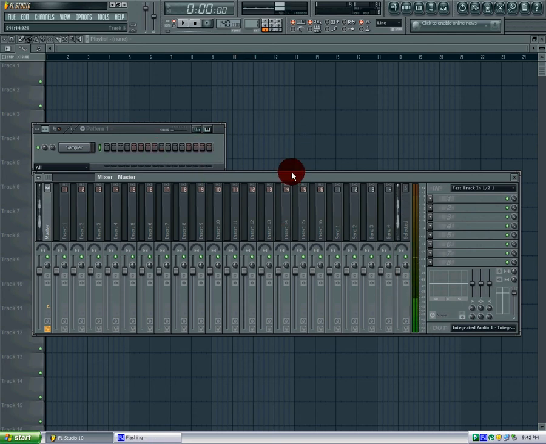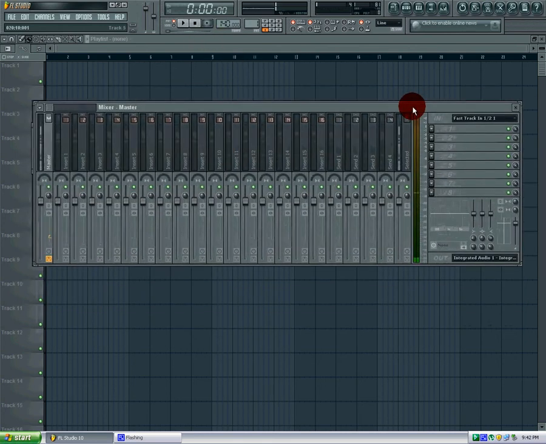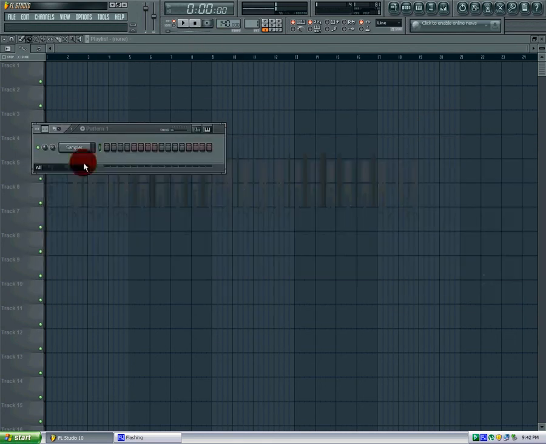So, since you're just getting Fruity Loops, I'm gonna make a tutorial, show you how to start recording. Alright, so first of all, you have to have your Fast Track plugged into your computer, and get your mic plugged into it, get that all set up like you would have with Pro Tools.